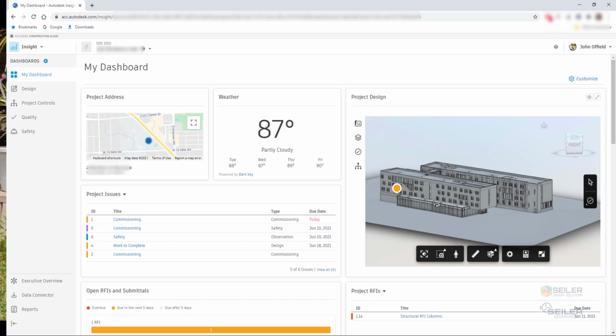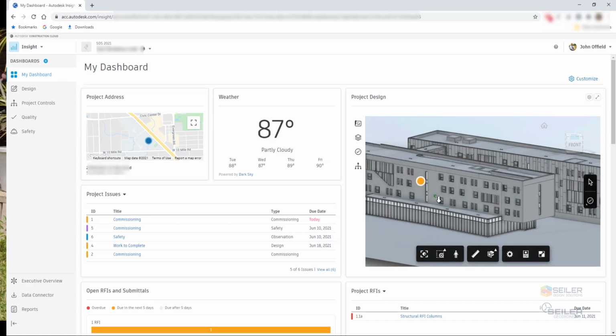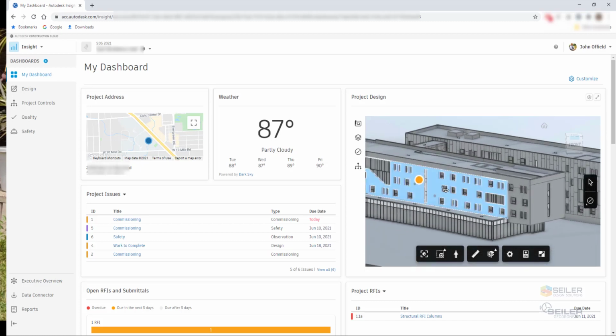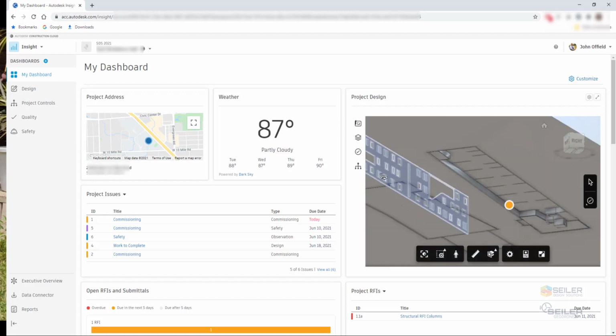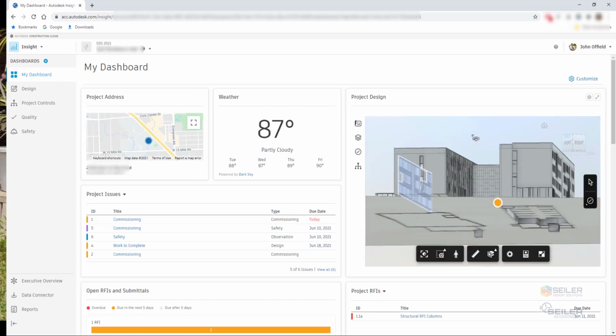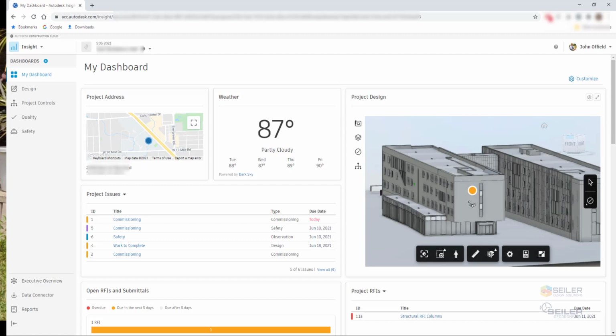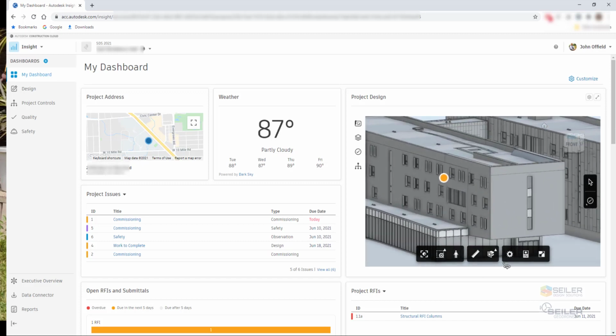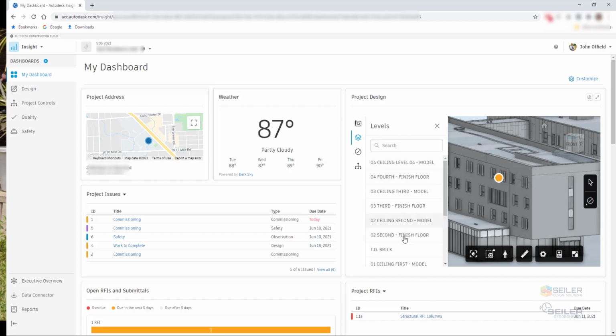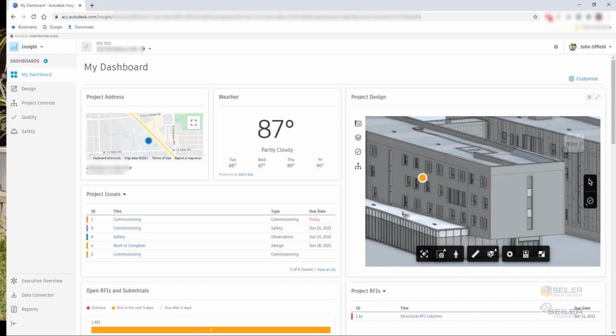Now, one of the nice features is you can actually set up and customize dashboards and be able to utilize them. Maybe it's a PM who doesn't know how to operate the BIM 360 environment, the software that we're using, things of that nature. They can actually come in here, start doing measuring, changing the personal view, sectioning, all sorts of different things, even seeing all the information about the models themselves. So how did we get here?